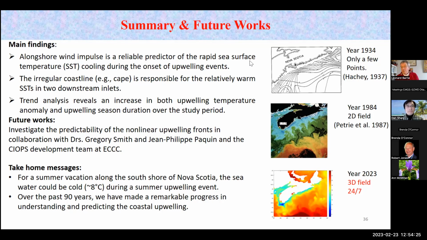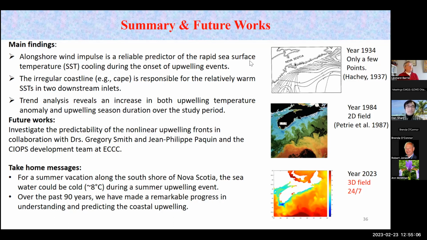In this regard, are you limited by model resolution and computing power in dealing with these nonlinear filaments? I think that could potentially be one factor. The other contributing factor we're still investigating is related to the stratification and also the Nova Scotia Current along the coast, and whether those conditions also have an impact on the development of the instabilities.